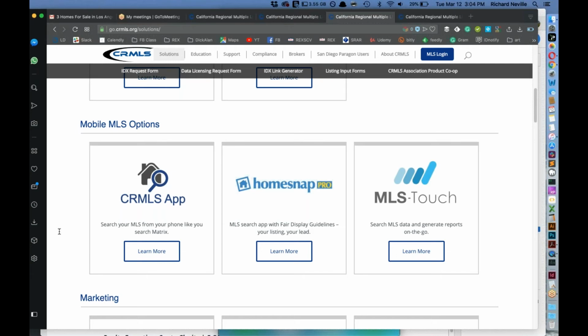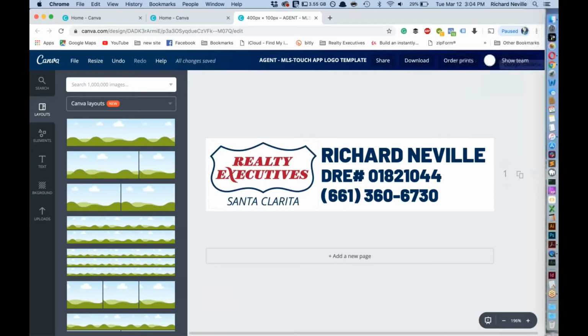Send me an email if you want this custom branded header for the MLS-Touch app. You can put in whatever you want. Is it going to fit in there right? Try it out, see if it works for you. If it doesn't, let me know, and I can make you something up, because it takes a special dimension, 400 pixels wide by 100 pixels tall, which I already have a template made for, so I can quickly make that for you. I see one of you has already requested that, so I'll take care of that once we're done, and I'll process this video and share it out shortly.